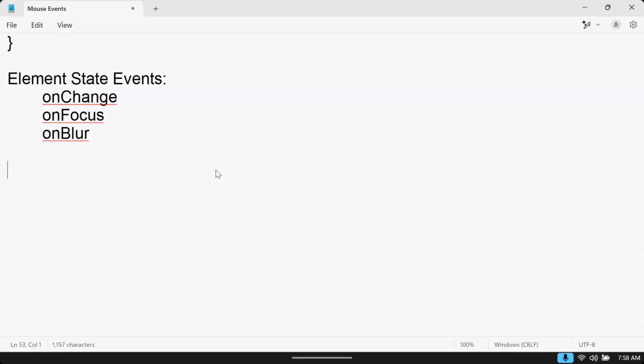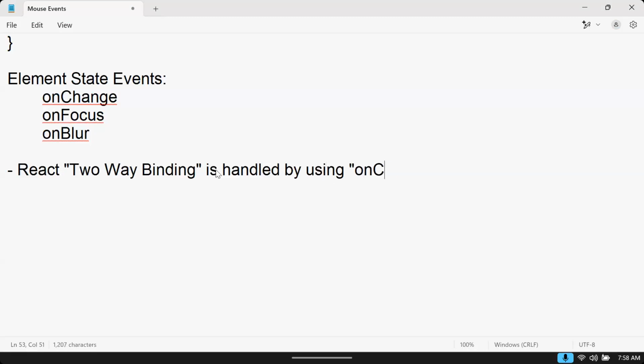And one important note is there. What is it? React two-way binding. Two-way binding is handled by using which event? onChange. By using the onChange event.